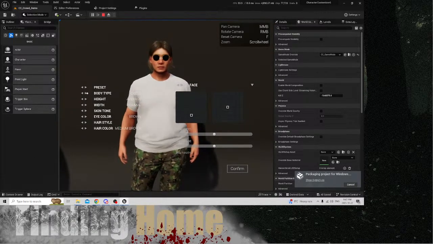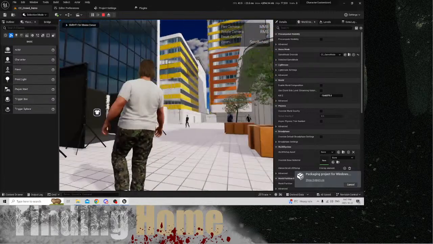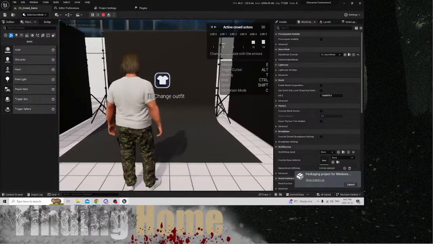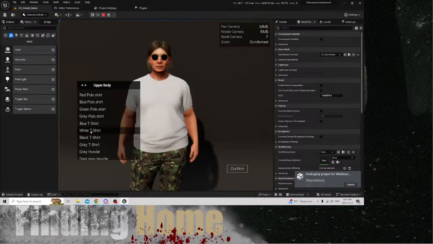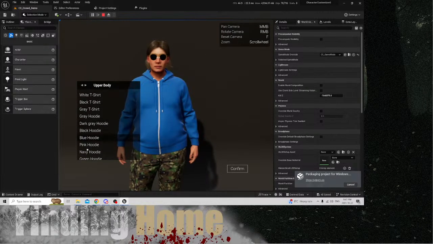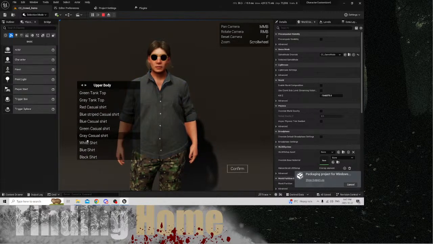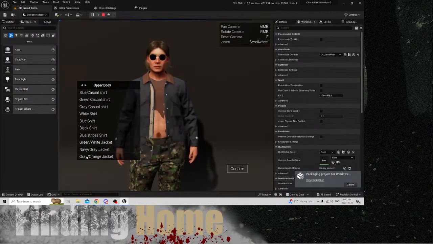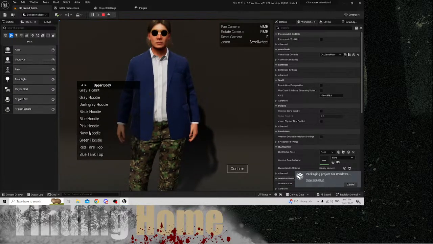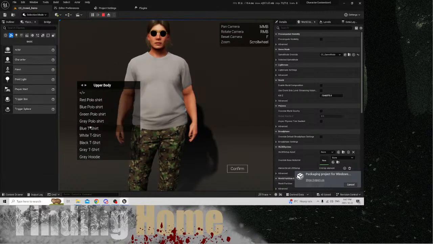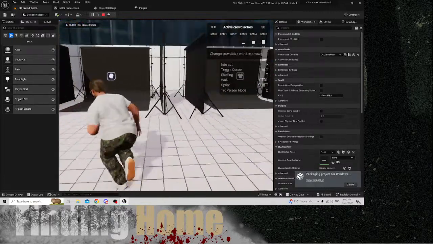But if we go to obese, confirm, and we go to some of the shirts here. So it should be, no, I think he fixed it, yeah. Kinda happy with this, yeah, because some of the shirts had some clipping. The polos or something, and it doesn't look like they have that anymore. It all works.